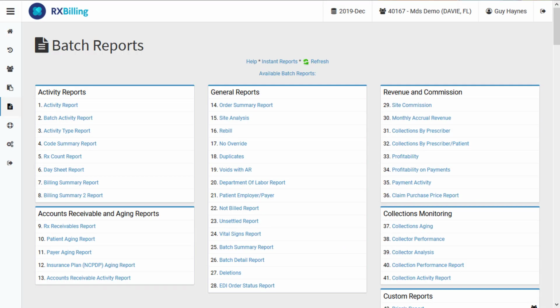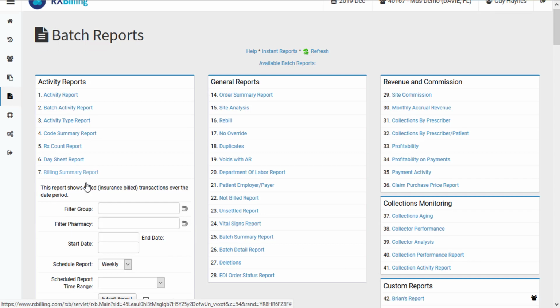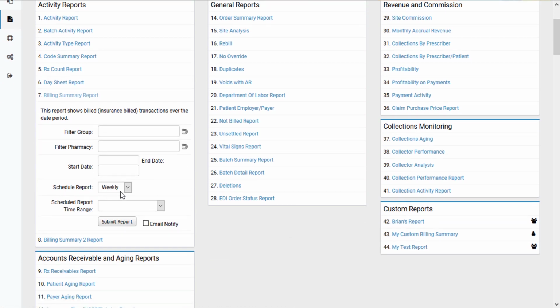In addition to the customized reports, we're also adding the ability to schedule reports. Looking at an example, we can see that the schedule report options are weekly, monthly, or daily. This sets the time when the report will be run, and then we can define the time range that will be run for the report. The predefined options currently are previous day, previous 7 days, previous 30 days, current month to date, or the previous month. So if we wanted to run this report once a week and run the report for the prior week, we can come in and configure this.